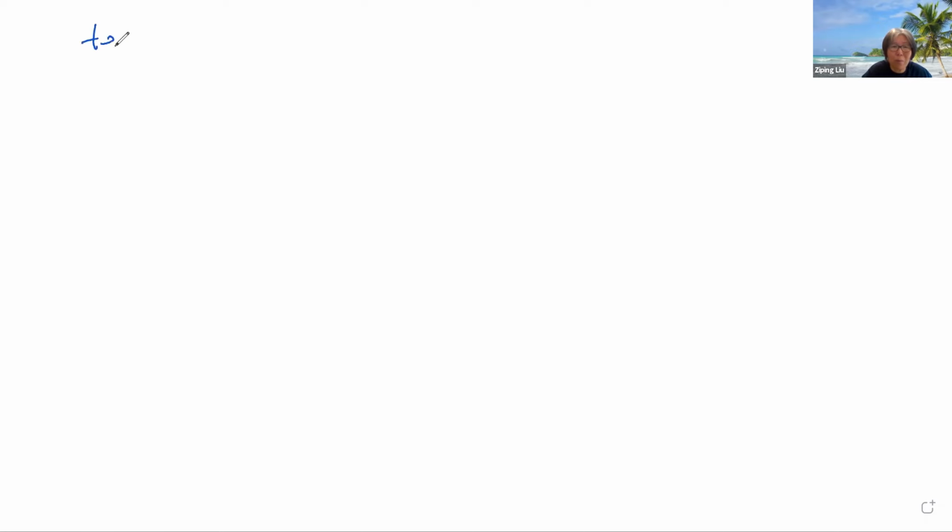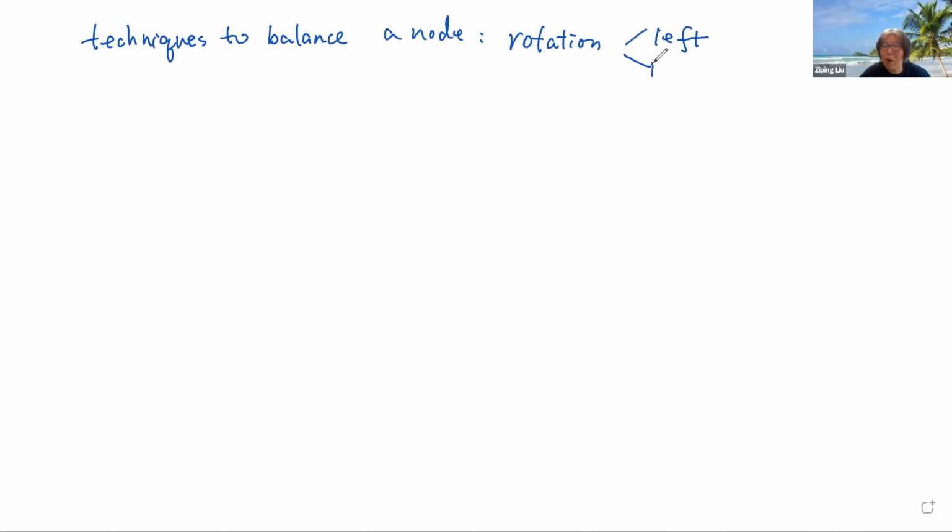Okay, so we already know the techniques to balance a node. It involves rotation, either left rotation or right rotation. And what rotation means is rotation regarding a node.